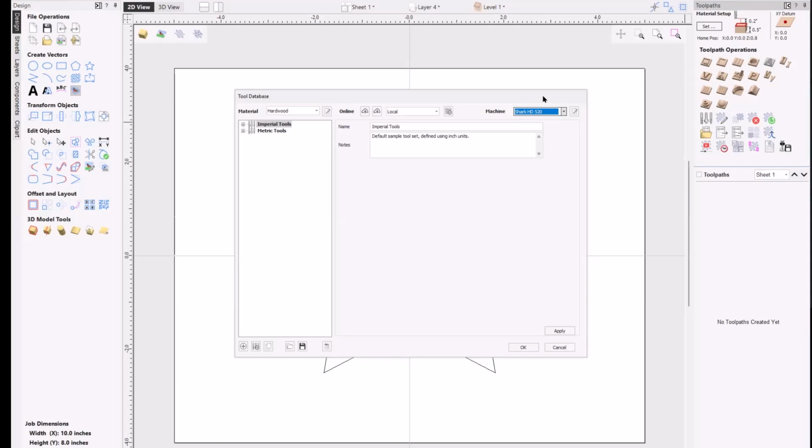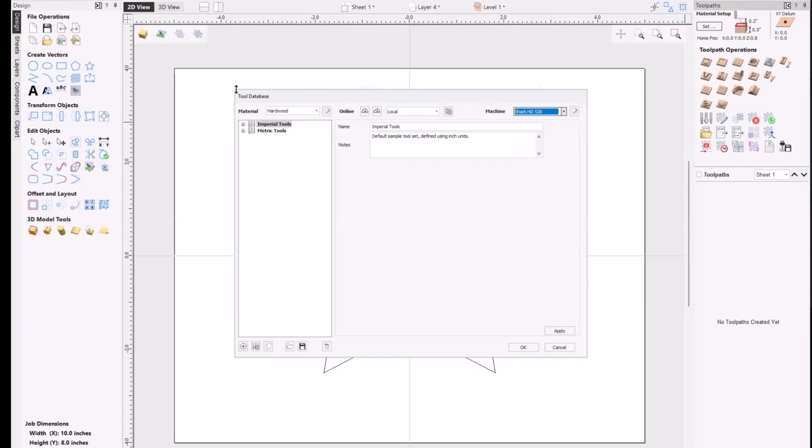It's pretty straightforward. Also, VCarve, they have some excellent videos on their website to show you how to get your tool set up. But you'll watch, you have your tool highlighted over here. So whatever tool you're working with that you own, you'll have that highlighted. The stuff here in the middle has to do with your tool database, saving it. I'm going to skip over that right now because that's a little bit of an advanced feature, and VCarve also covers that well on their website.